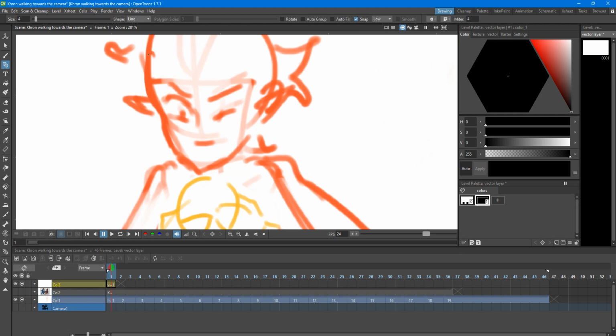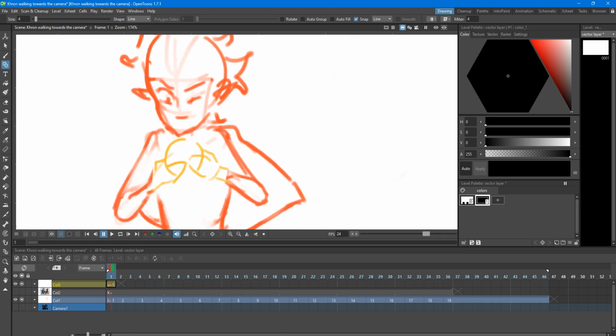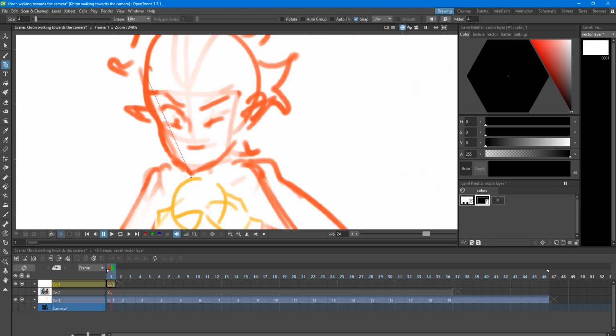When we're lining, we want to make sure that we're getting the most evident parts where our control points might be. So let's say for instance, I'm lining Kron's head, right? This is going to be an evident part where the control point is going to be, as well as her chin. Then you're going to be like, oh, well, what about around her cheekbone? How am I going to do that?